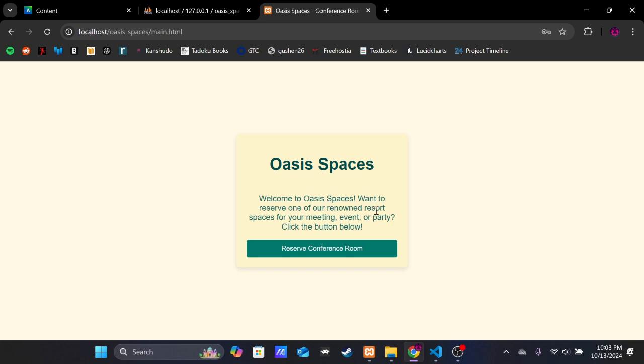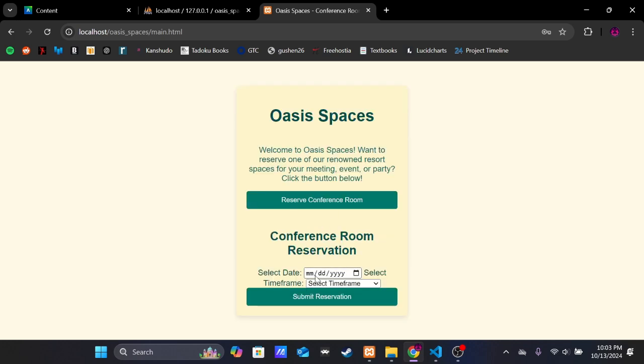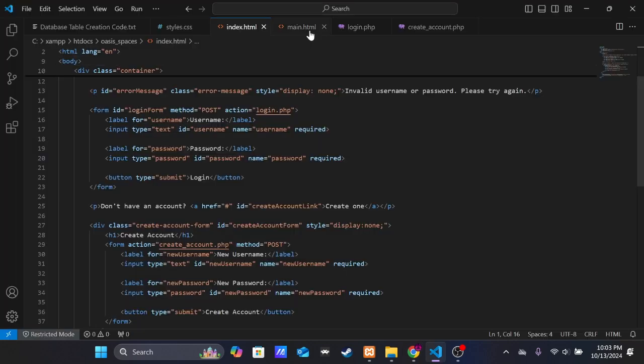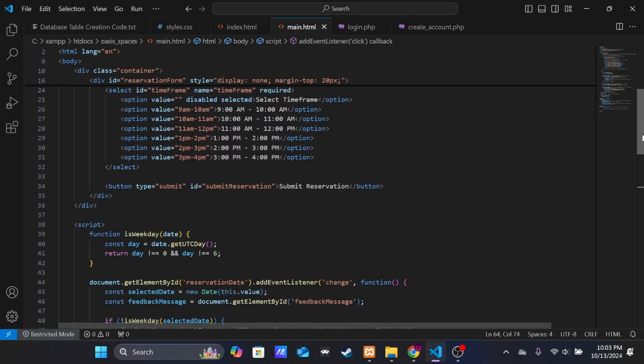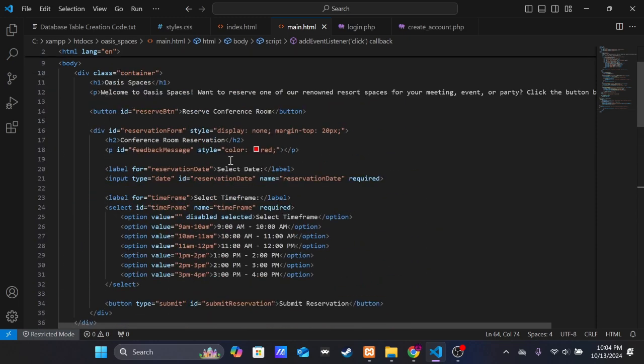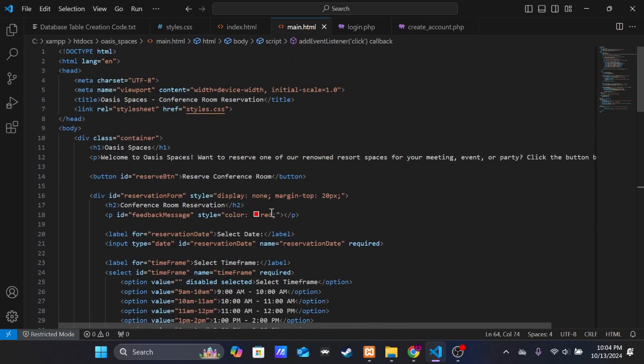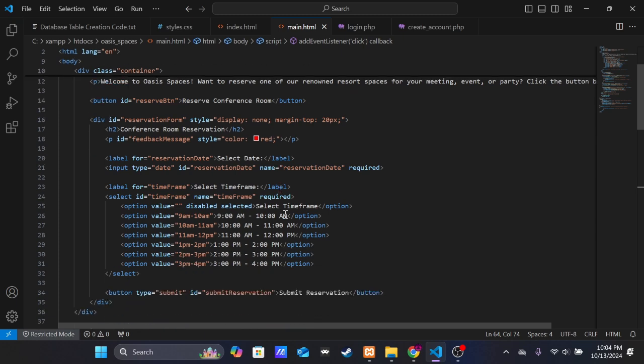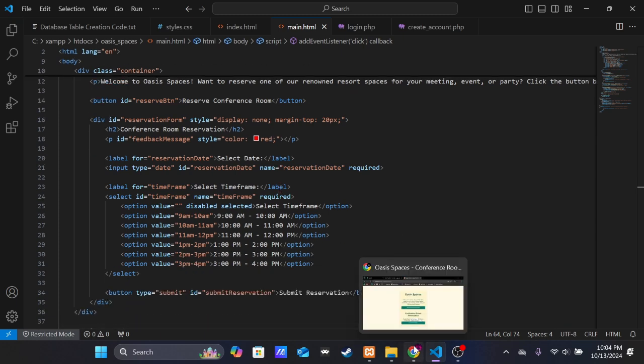Welcome to Oasis Spaces. Want to reserve a renowned resort? Click the button below. So if we click this, we now have the conference room reservation. And all of this code right here is going to be in main.html, this big old chunk of code. It took a while, but we have it here. I kind of streamlined things rather than selecting a specific date and time down to minutes.